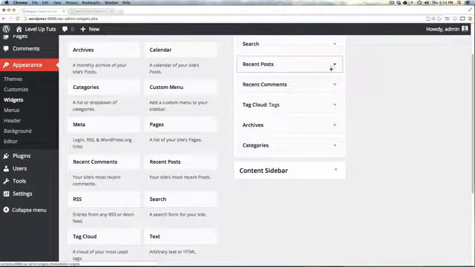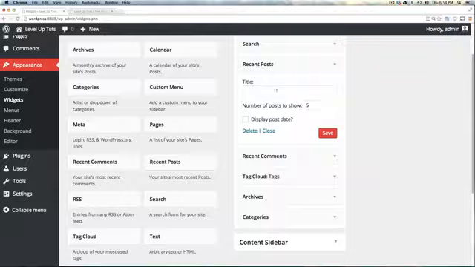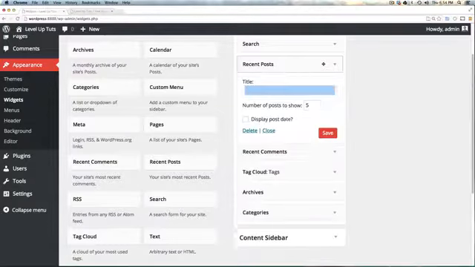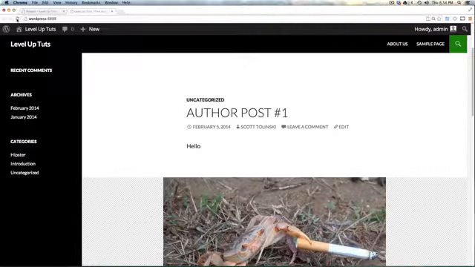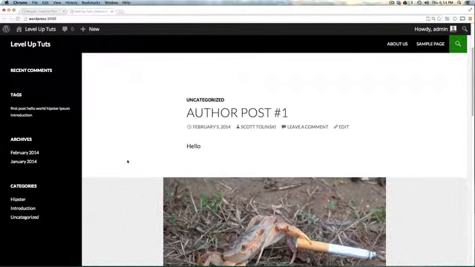Notice how any of the other widgets, you can also modify them. Show more than 5 posts, display post date, or change the title. So let's go ahead, and like I said, there's no save button, so we don't have to do anything here after we make that adjustment. We can refresh, and we have our tag cloud. First post, hello world, hello Ipsum. Here's all of our tags right here.